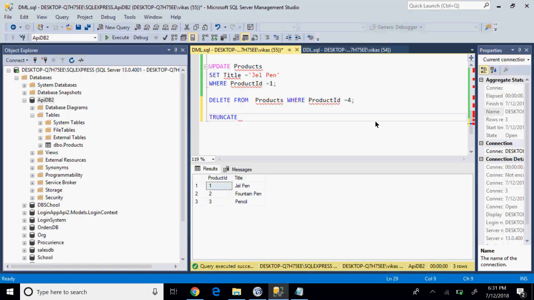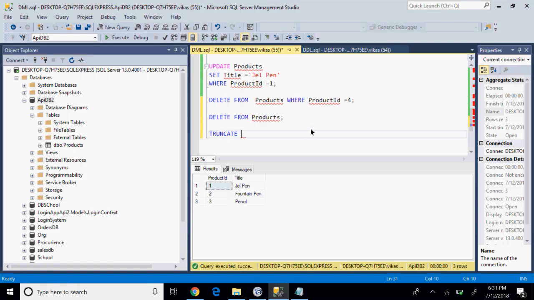Delete means you are choosing whichever items you want to delete. So you want to delete all the items. How can you delete? You can use delete from products. Delete from products means it will delete everything that is in the products table.